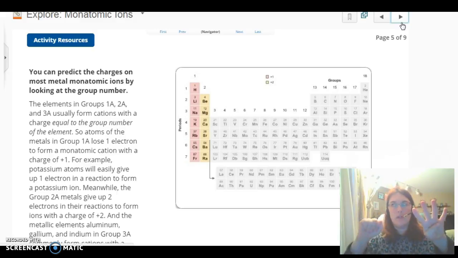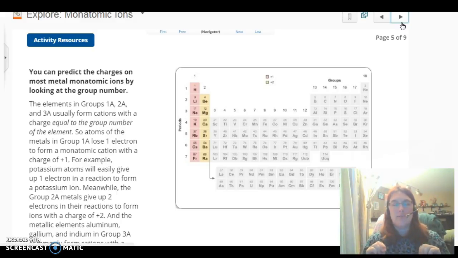Let's look at carbon. Carbon has 4. So is it going to lose 4 or gain 4? Well, it's a horse apiece, right? There's really no logic to what it should do. So in fact, it's going to share. Carbon and its group are going to share. The rest of them we're talking about now are gaining and losing, but carbon's group is always going to share. Aww, because it's right in the middle.